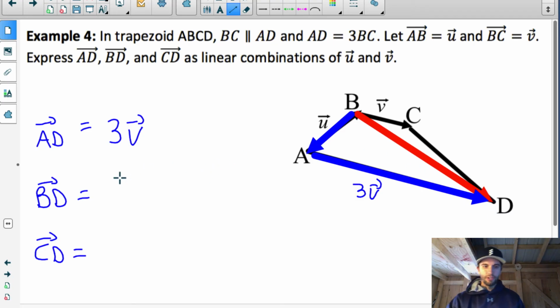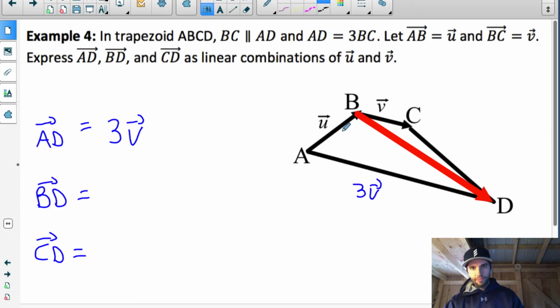But I want to write this in terms of U and V, right? So if I want an expression for this one, vector BA, well, that's the opposite of AB. So BA, I could call that -U. Same magnitude as U, but in the opposite direction. And then I need to add to that this vector here, which we figured out in the previous question is 3V. So I've expressed vector BD, this one right here, as a sum of -U and 3V.